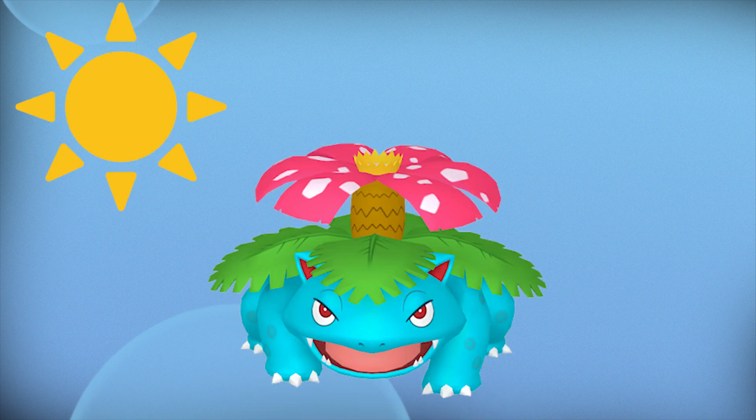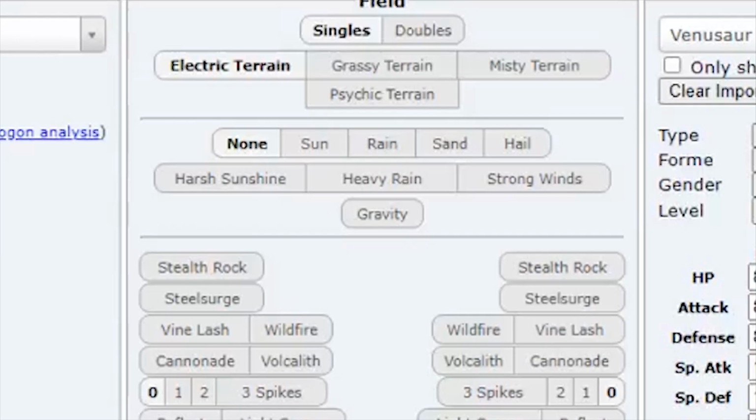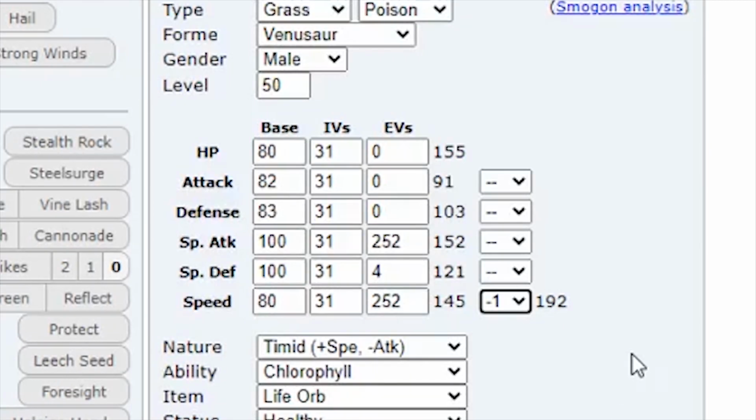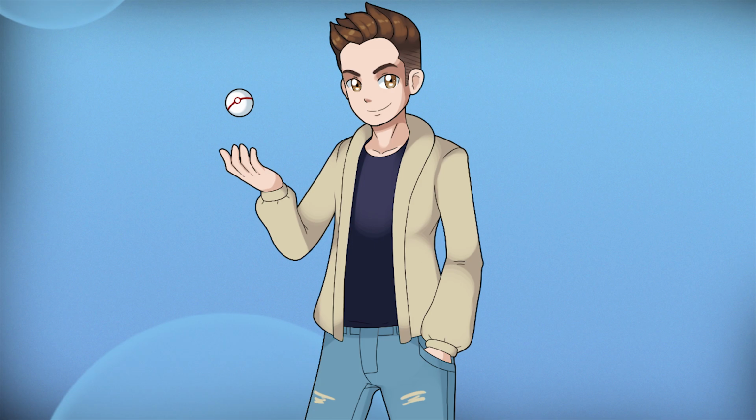So to accurately determine what Venusaur's speed in Sun would be after being affected by Sticky Webs, we have to go to the damage calc on Venusaur, click on Sun on the weather option, and lower Venusaur's speed by -1. This shows Venusaur reaching a speed stat of 192, meaning Koko can outspeed that. All we need to do is increase our EVs to 204 and keep our Timid nature. That's amazing. Now obviously these are some very specific situations to keep in mind when you're speed creeping.